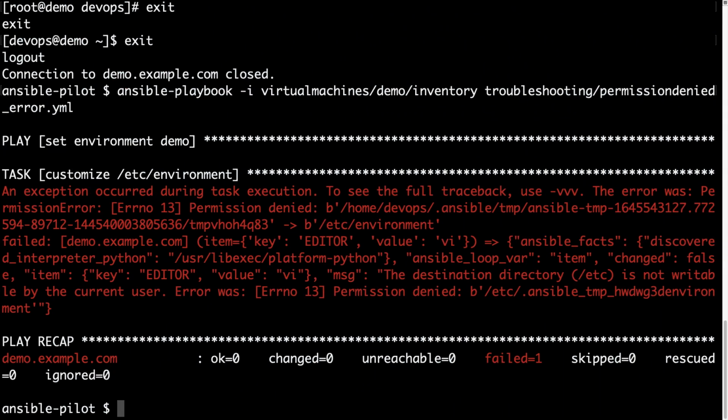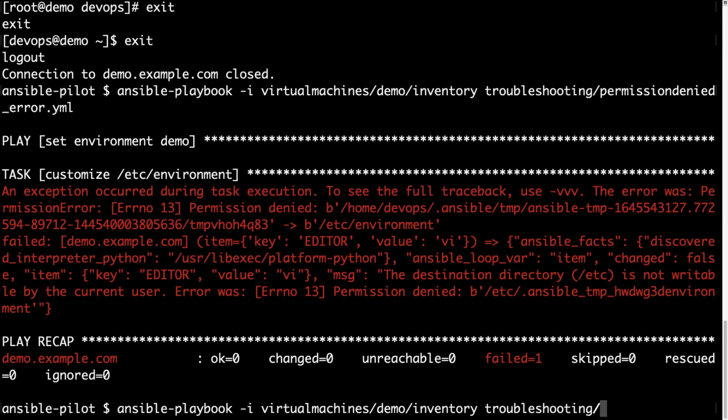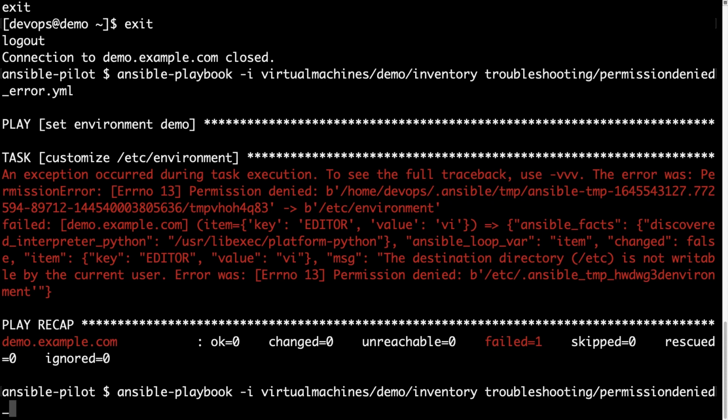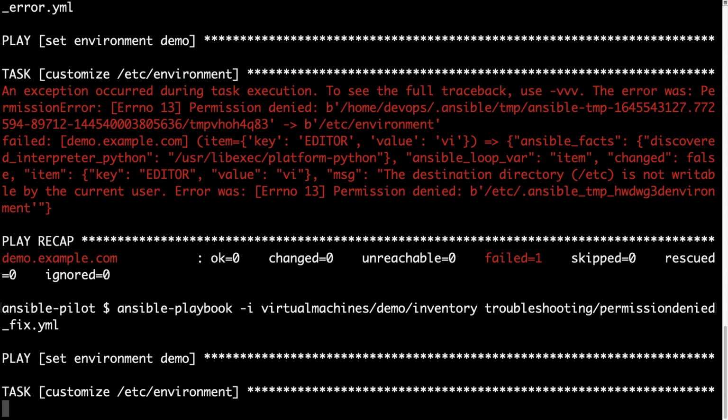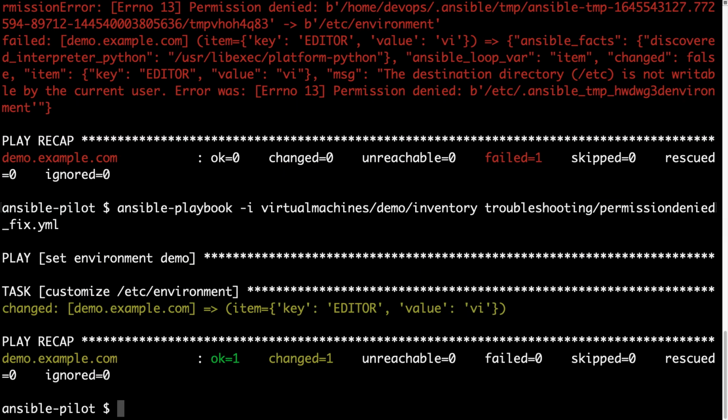Where were we? Yes, at this red wall. Let me execute now the fixing playbook with the ansible-playbook command line utility. Let me specify also the inventory and my fixing playbook. This time, I'm expecting no red message. Oh, it's super fast and we get a changed status, which means some changes effectively happened on the target machine.